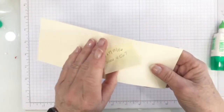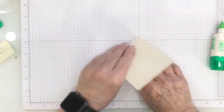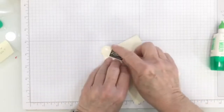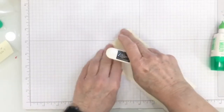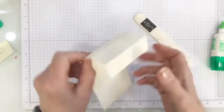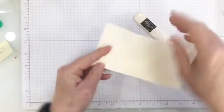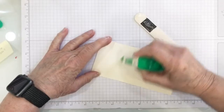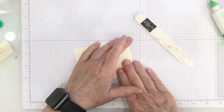So the next one we're going to do is the 3 inch by the 7 and 15/16. Okay, so then I'm just going to fold this. Oops, whoops. Let's do it the same way so I don't get mixed up or get you guys mixed up. So I'm just going to put some adhesive here, and once again fold that flap over.